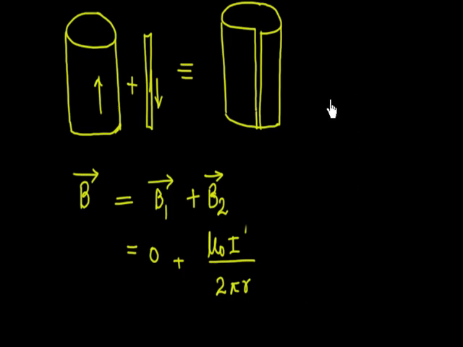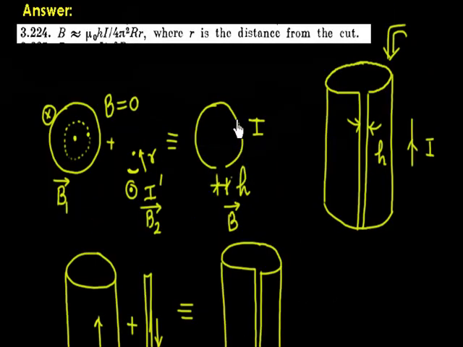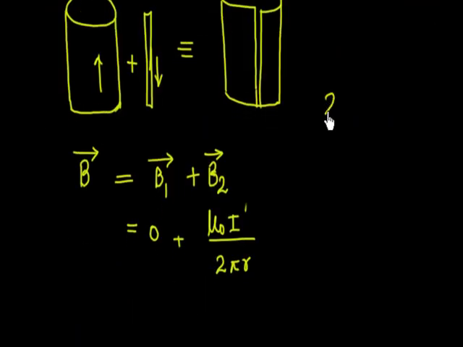Now you see the total length of this wire periphery is 2 pi r. So I will assume, if you have 2 pi r, current is I. Basically there is an assumption. It's not 2 pi r, so this length is 2 pi r minus h. 2 pi r minus h has current I. So per unit length, this is the current.